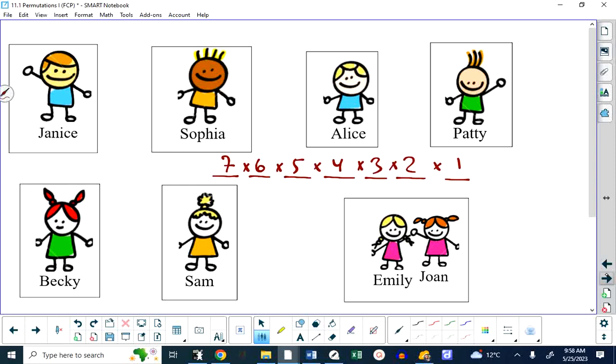right? But why is 7 factorial, which, by the way, I think is 5,040, why is 7 factorial not the correct answer to this question? It could result in them being separated. Pardon me? It could result in Emily and Joan being separated. No, actually, this 7 factorial does not result in any where they're separated because we are treating them as a single item. Of these 5,040 arrangements, Joan and Emily are together in every one. But this is not the answer to the question.